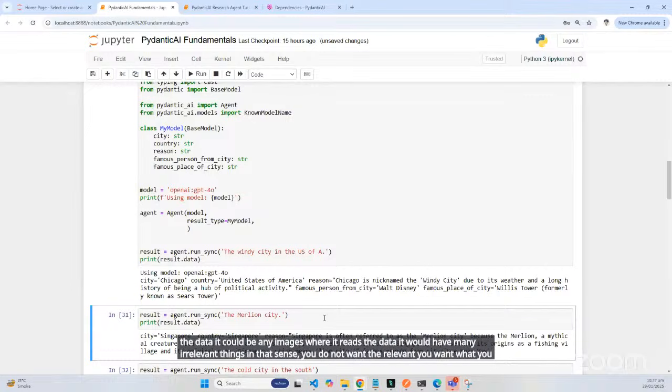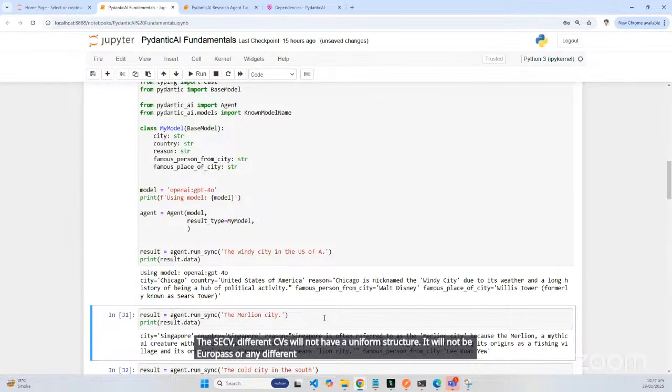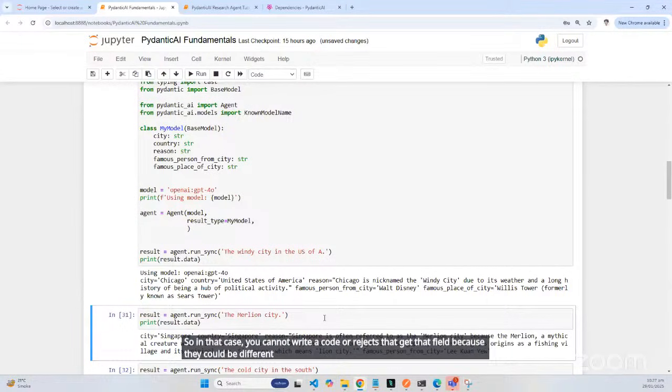Let's say you have given it a CV. You want specific fields from that CV. And obviously, different CVs will not have a uniform structure. It will not be Europass or any single structure. In that case, you cannot write code or a regex to get those fields because they could be different. So there we use the LLM, which could know.